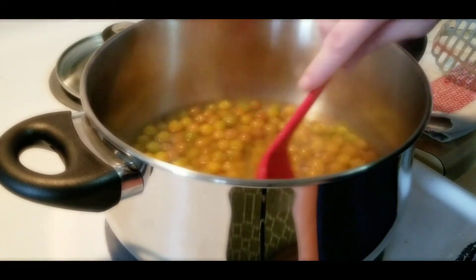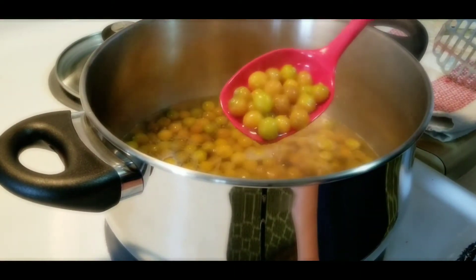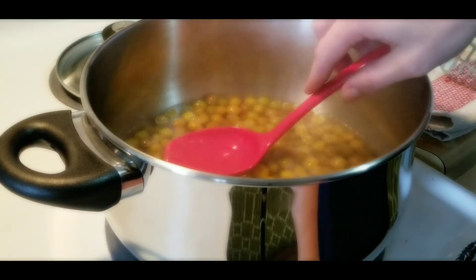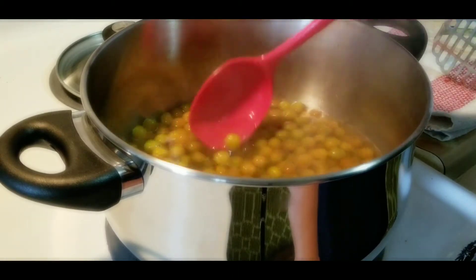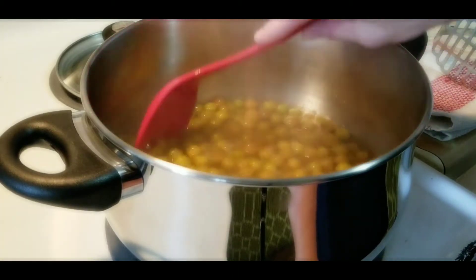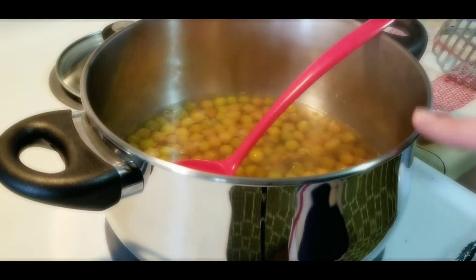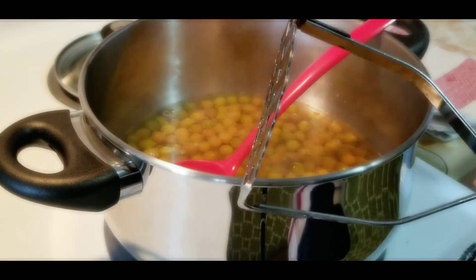Alright, so what you'll need here is whatever berry you've chosen to use. These are my ground cherries from my garden this year. You're gonna put them in and just cover the very top of them flush with water, and you're going to start to get those into a nice rolling simmer. We're gonna soften these and then we're going to break them down after, so definitely get these going.